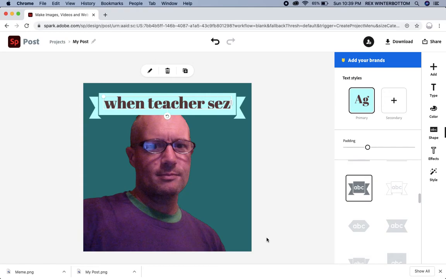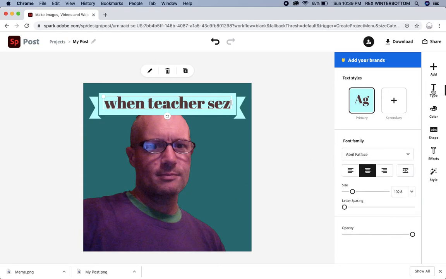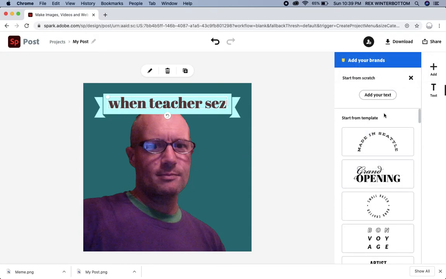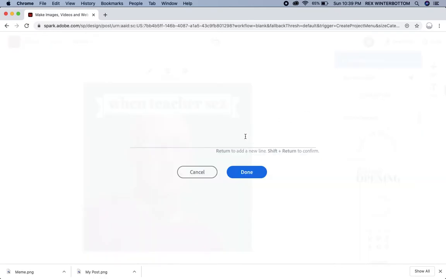Okay, now we just need one down below that completes the message. And let's try using a different font for that one. I'm not really into strange font sizes, so let's just make that 96, which is a standard size. Okay, we'll go back to add. We will add another text. And let's do add text again. You can do it! Exclamation mark.